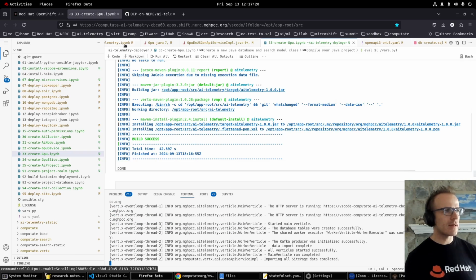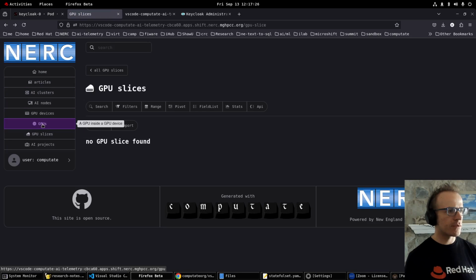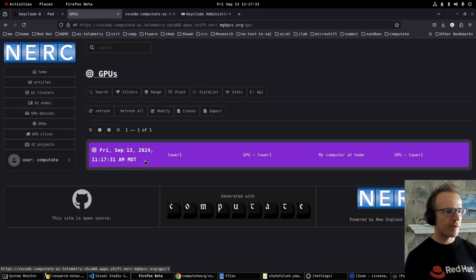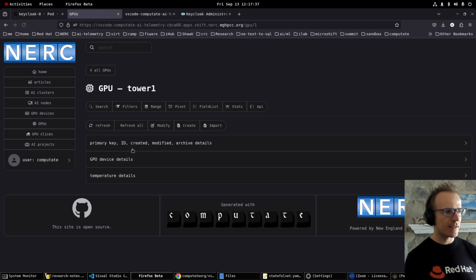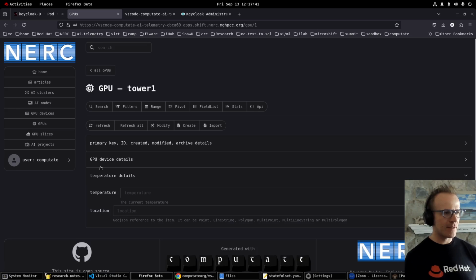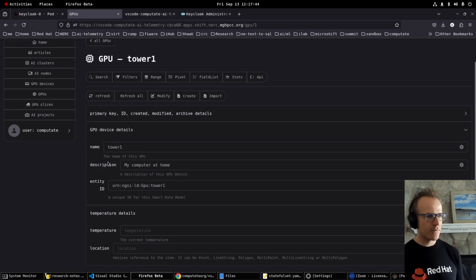Okay, it's running. Let's click on GPUs. There we go. Now we got our GPU, and if I click on this, we now have temperature details and GPU device details.